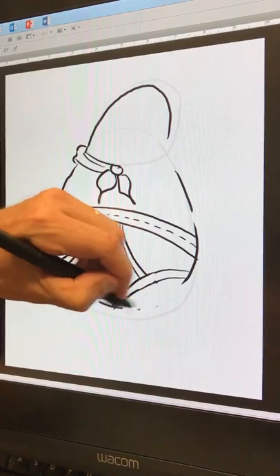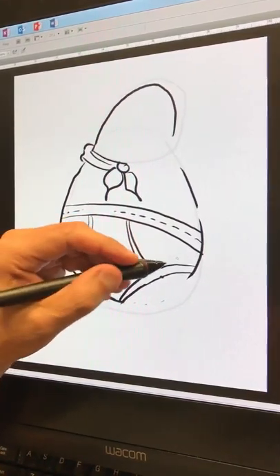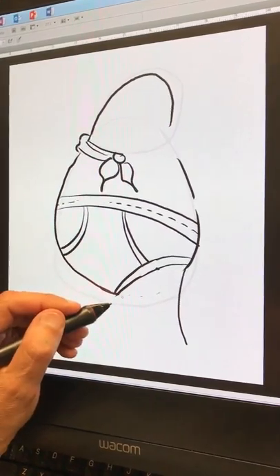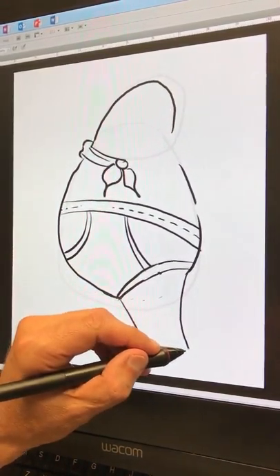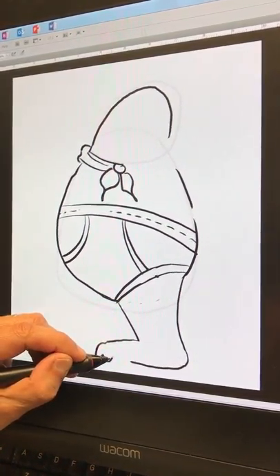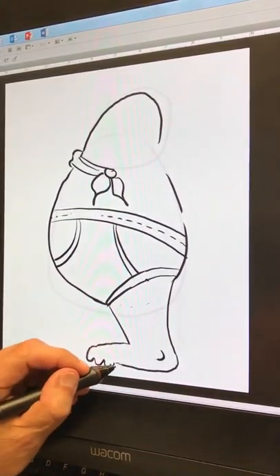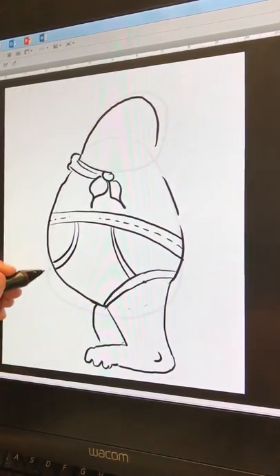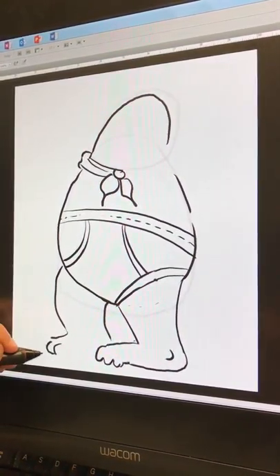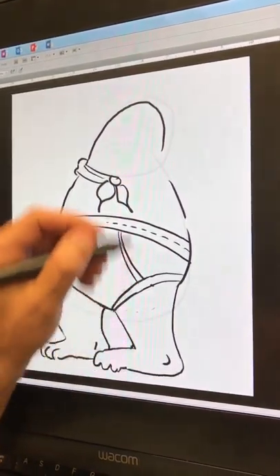So now we've got to clean up this area right in here. His legs are pretty simple — just sort of one blob this way, one blob this way. Then he has a heel, and it's not even really sophisticated drawing — it just goes toe, toe, toe, toe, comes up in here, a line for his ankle. The other leg is gonna be the same thing — line, line — one toe, two toe, three toes, and then a line for the ankle.